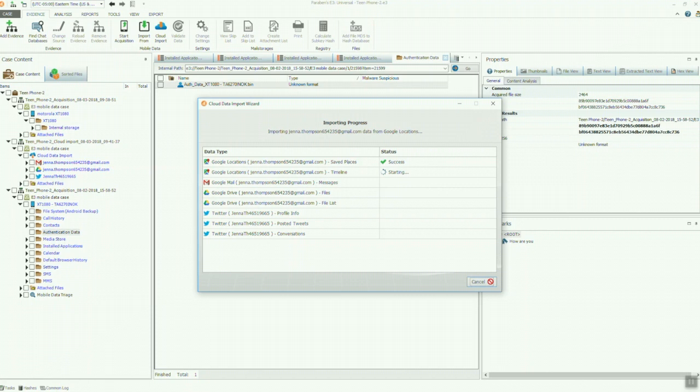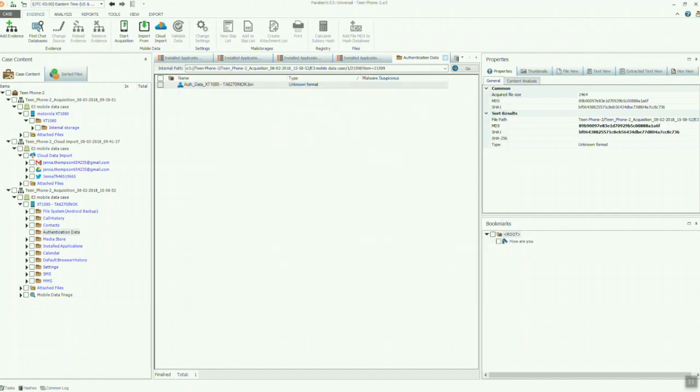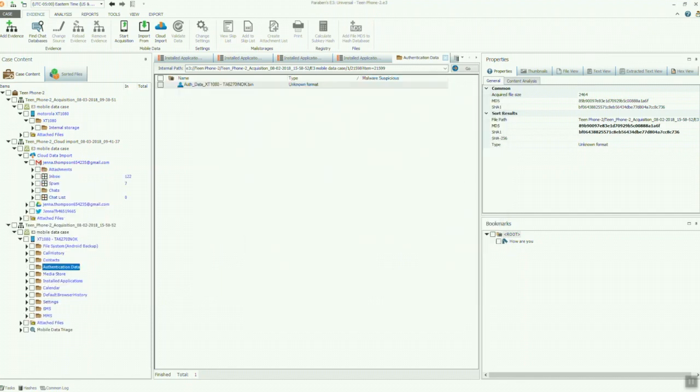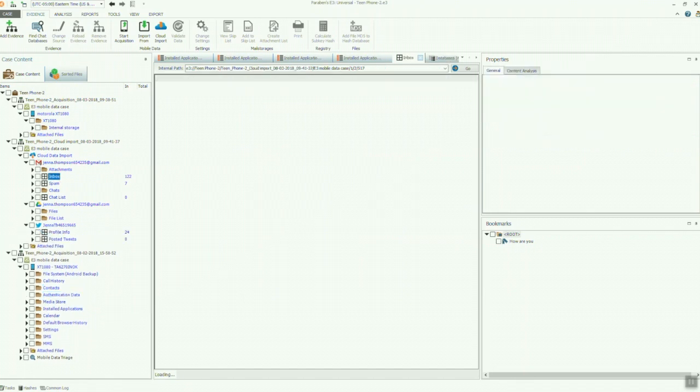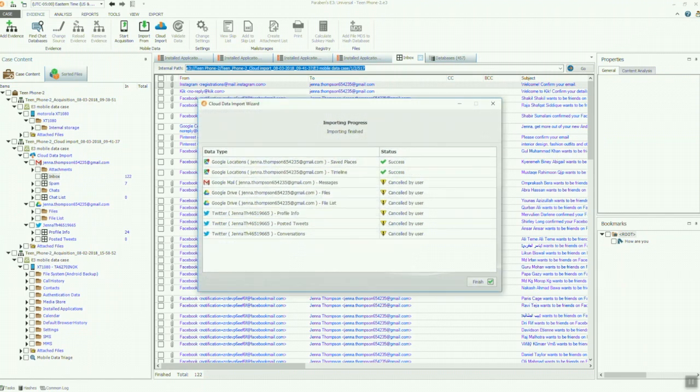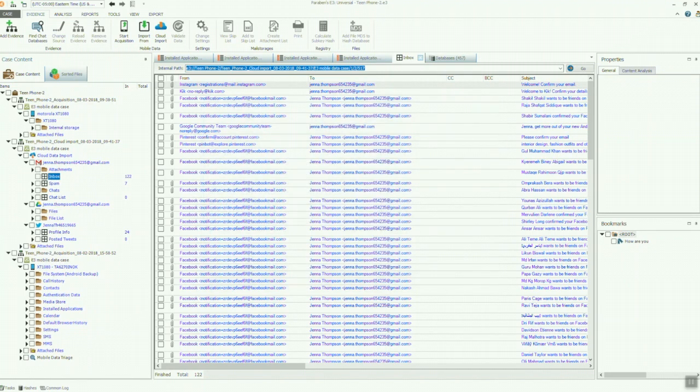Instead of finishing my full cloud query, I'm actually going to cancel it. And then I'm going to look at the data over here. So now I have my Gmail, my Google Drive, and my Twitter information. So if I wanted to look at their email inbox associated with Gmail, I have all of her inbox, and I can look at that with the same viewers. All right, that's my canceling, as I had before.